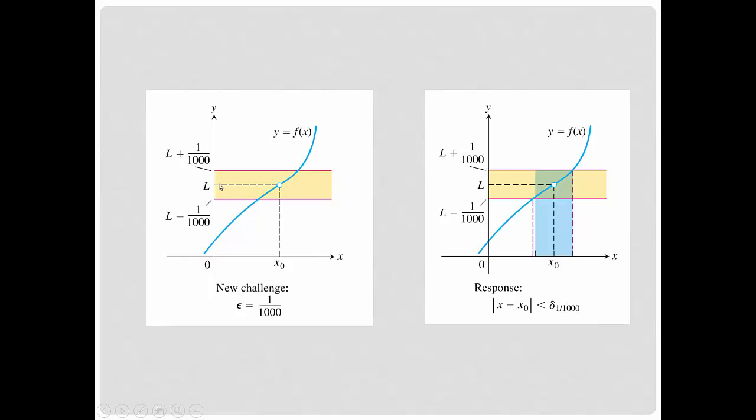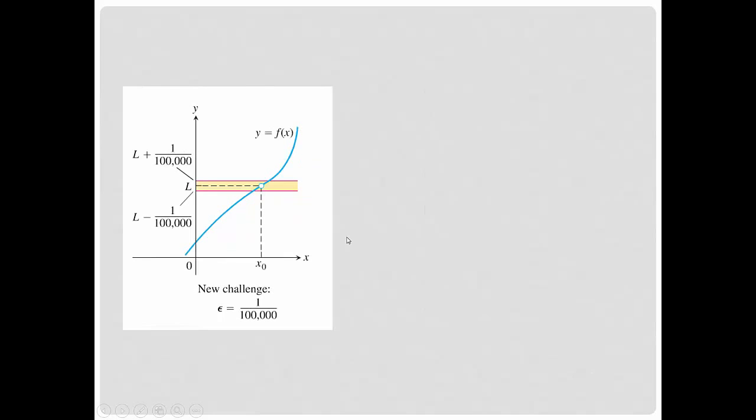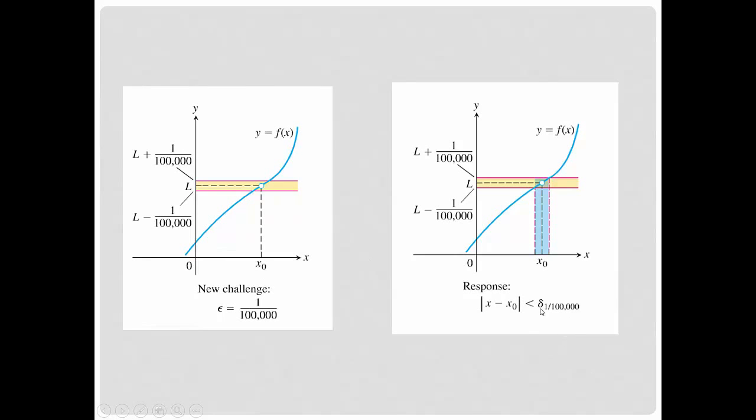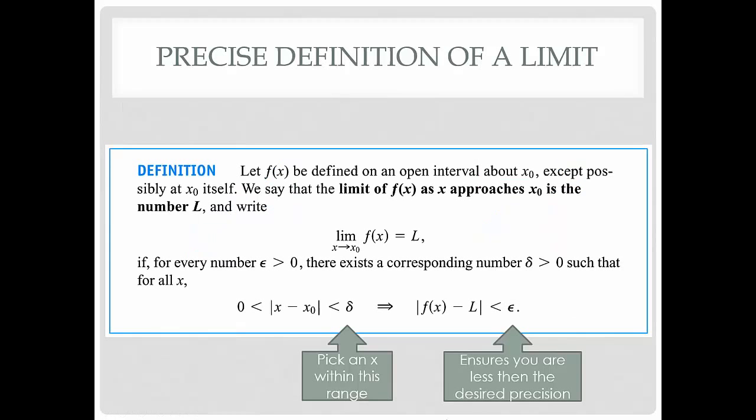If you notice what's happening, the error around my limit is getting smaller and smaller. Well, guess what? My input is getting smaller and smaller until we get to a point where we say, I don't care how small you want your error. If you want your output to be within these values, I can always center it around this x naught, my input, that will ensure I stay within a plus or minus delta that will make sure you have no more than the error you're looking for in your function.